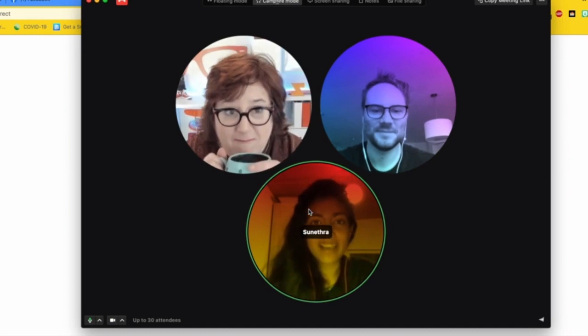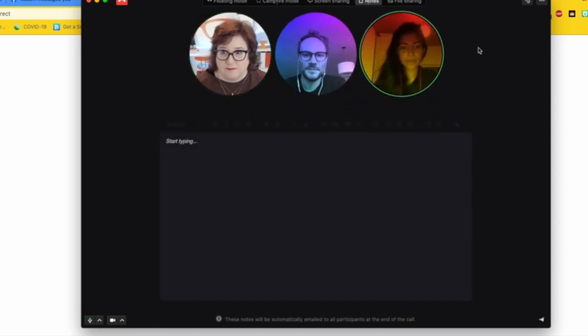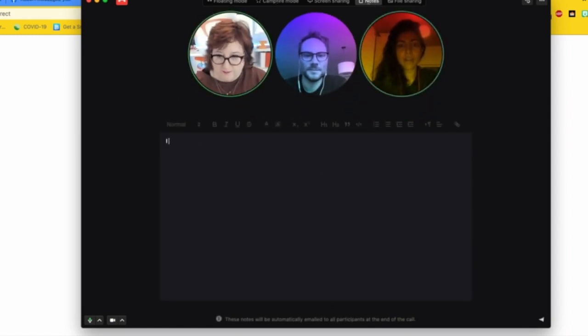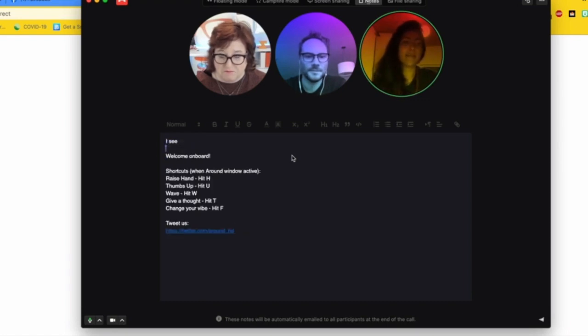Perfect. Another thing I was mentioning was the notes. So let's get into the notes section. Let me know if you can see that. I see the notes. Perfect. This is actually a super cool feature because you are able to collaborate here on the text with more people. Let me share something here. This is how it works. The strength of this is that after the meeting ends, everyone who participated in this call would receive the notes in their mailboxes. That's super nice. Plus, you would also see all the participants as names within the email.